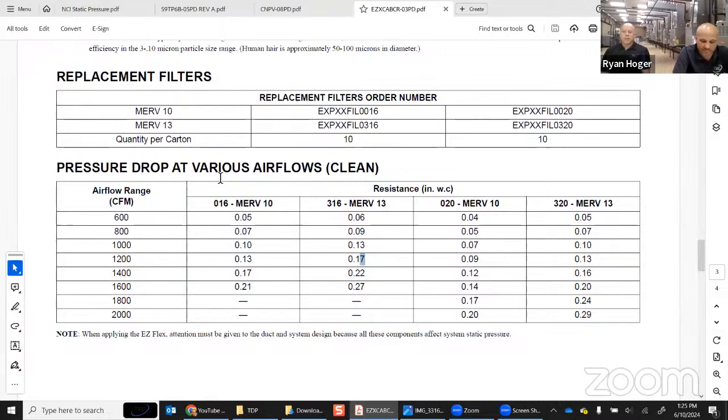You could track your CFM with it because everything is charted. So once you know your static, you know what CFM you're getting, and then you can look at the CFM you actually need for that unit. And again, things that are dirty affect that, whether it be dirty filters or your evaporator coil. If that's dirty, that's going to obviously affect your airflow and your static.